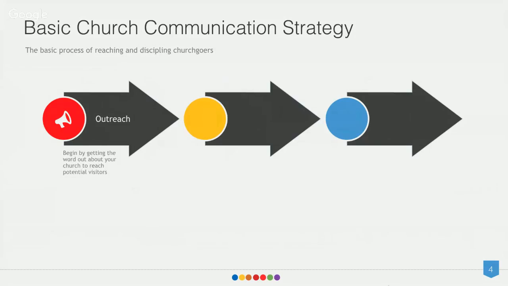Now, before we get deep into the actual discussion of an app, I just want to outline a real basic church communication strategy and talk about essentially what churches are looking to accomplish when they're trying to communicate their message, the gospel message, and what they do in their mission and vision. So the first step typically in a basic strategy, of course, is outreach. Getting out there, making sure that word gets out about your church, communicating with your community and anybody who you plan to minister to. So getting your presence known and people being able to find you.